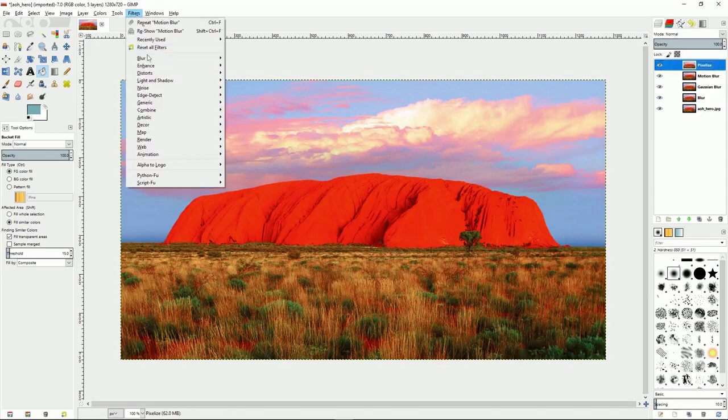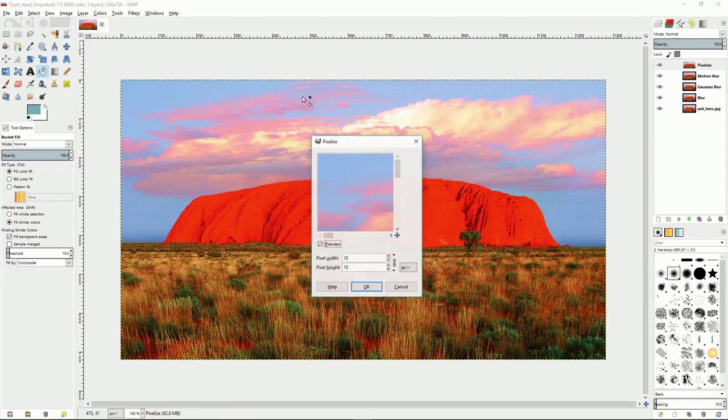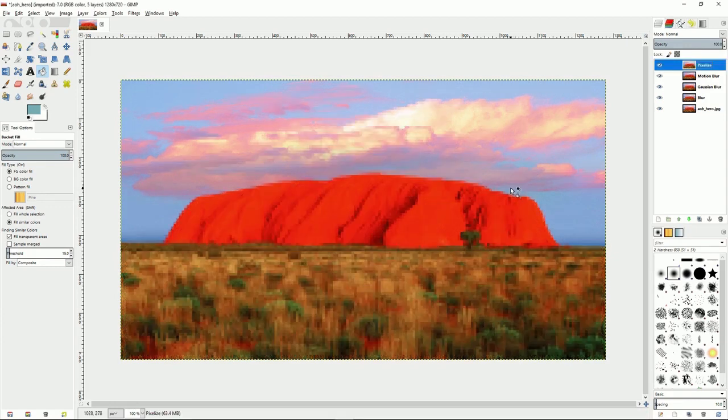Then we'll go to our pixelize layer. Go to Filters, Blur, Pixelize, and it'll create a kind of chunky pixel look to the image. It'll actually kind of blur it out, something like if you censor an image or protect someone's face or anything like that, you might see somebody has done something like this. So we'll set the pixel width to 7 and the pixel height to 7, and that is the pixelized blur on our image.